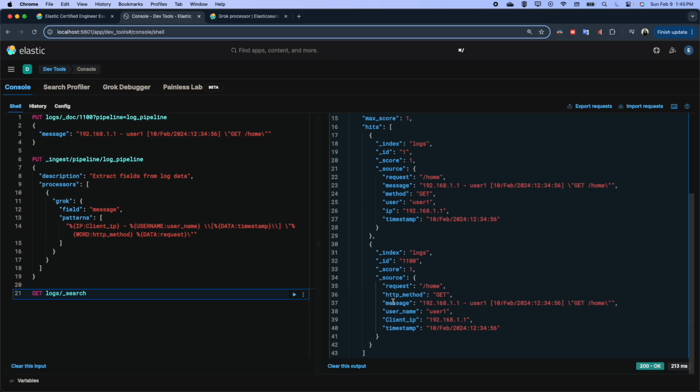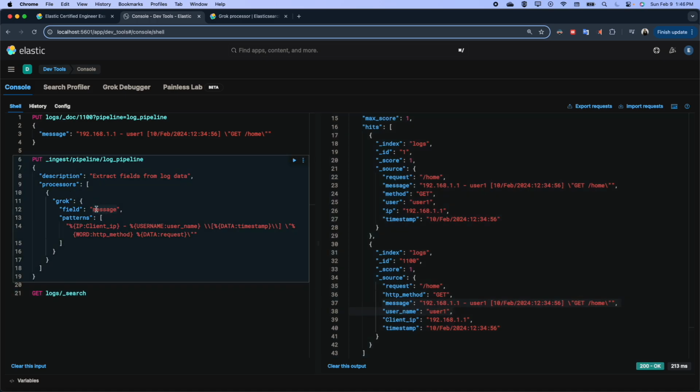You see here, this is the original. I can remove it: I can add another processor, with a comma, and say drop, and remove the field after we do the parsing. I don't need it, but in my case I just left it as it is.